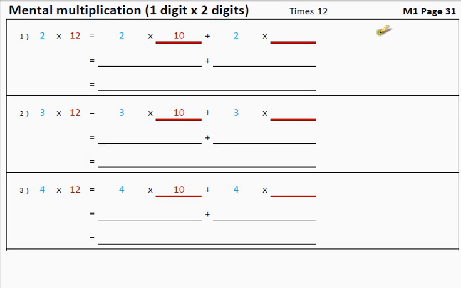Okay, now we are going to assume that you know some of your times tables. Okay, if you don't, count in multiples on your fingers as a start and you will get faster on it. So let's look at 2 times 12. We can split up the 12 in a 10 and a 2, as I showed you before. So 2 times 12 will become 2 times 10 plus 2 times 2. 2 times 10 is 20. 2 times 2 is 4. In other words, 24.